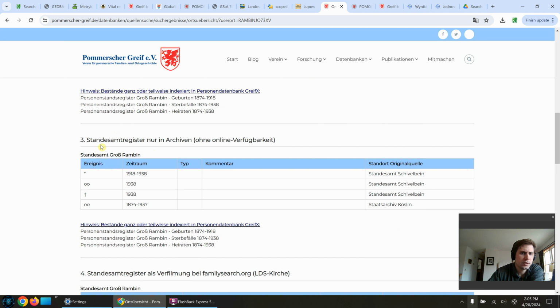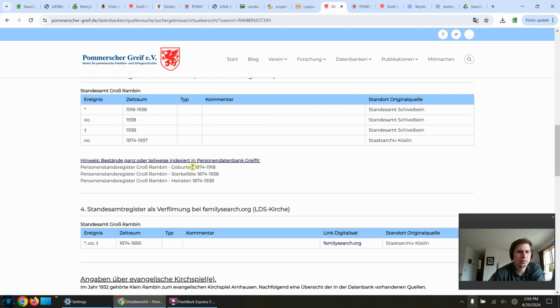You're able to see that it's in the archives, so Stanislaus Schiefelbein, where the newer records are stored. I don't think this one's been updated in a little bit, but just because it doesn't say that it's in Koszalin or Szczecin in their archives doesn't mean it doesn't exist. It just means they haven't transferred it from the physical storage location at Stanislav. They keep them there for, I believe, 100 years before they transfer them to the larger archive. Here it's telling you that some of these have been indexed.